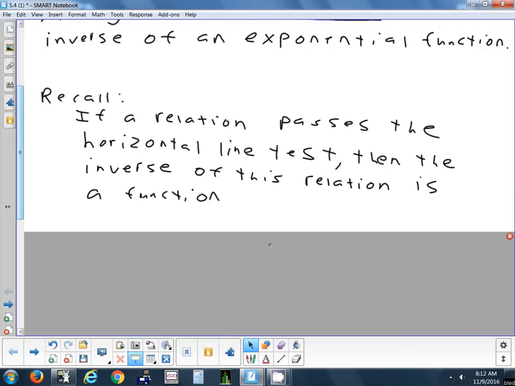There are two kinds of tests we talk about with lines in math. There's the vertical line test, which tells you if something is a function. And then there's the horizontal line test, which has something to do with a function, but it's also tied in with the inverse. If you have a picture and it passes the horizontal line test, then that means the inverse is a function. If it passes the vertical line test, then that means itself is a function.